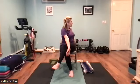And then let's take our left leg and cross it over our right. And we're going to take our right arm to the outside of our left leg. And we're going to take our left arm behind us for a twist. So your left arm is pressing against this leg to help give you a little more twist. And breathe.